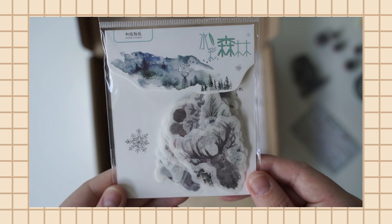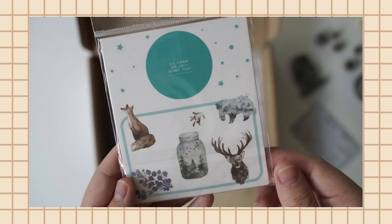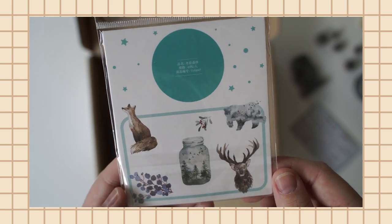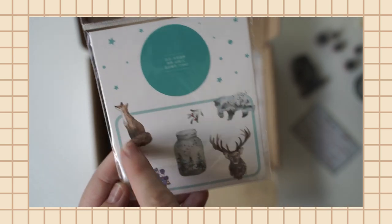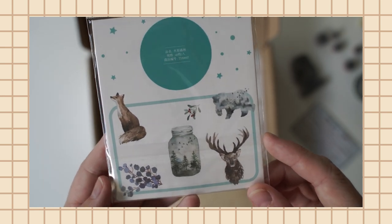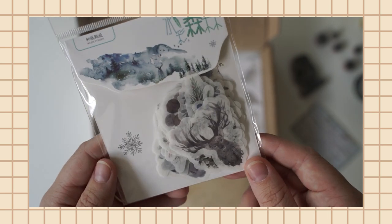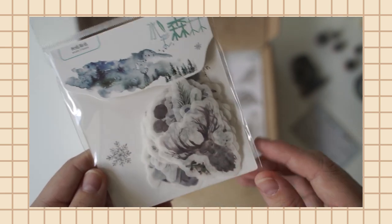Alrighty, so next we have the die cut stickers, and again, they're very wintry and woodland. Oh, these are gorgeous! I love this little fox here. Oh, these would be perfect. Even for Christmas, I could use these as well. Oh, I can't wait to use these ones. They're so lovely because they look like they're watercolor.